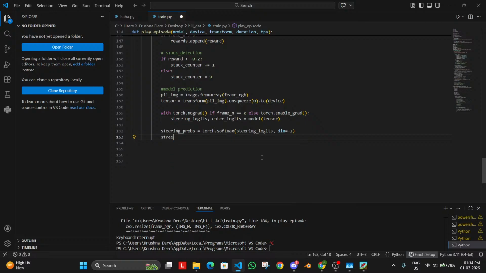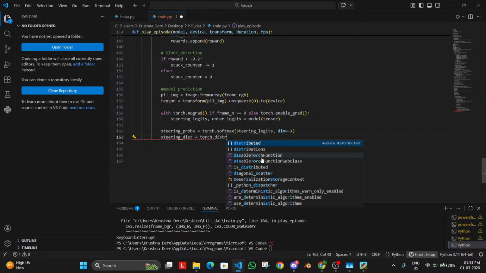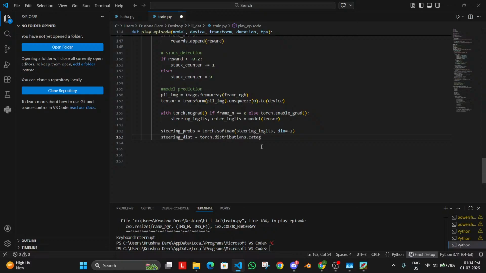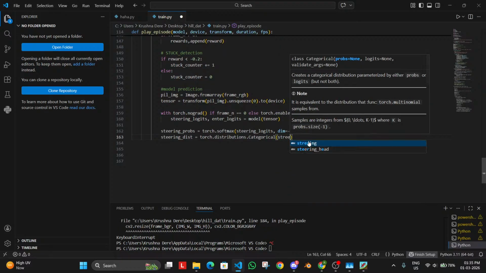Now steering distribution equal to torch distributions dot categorical, category we are steering probability.